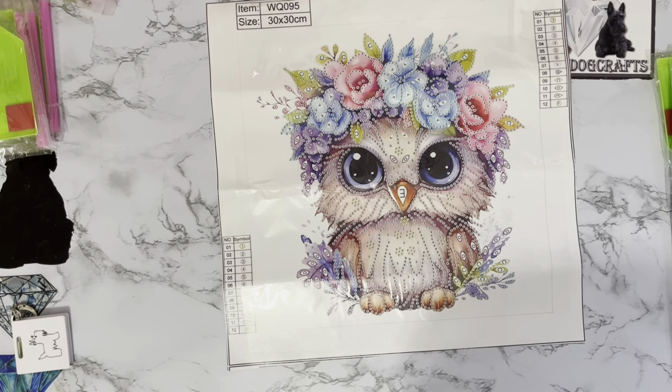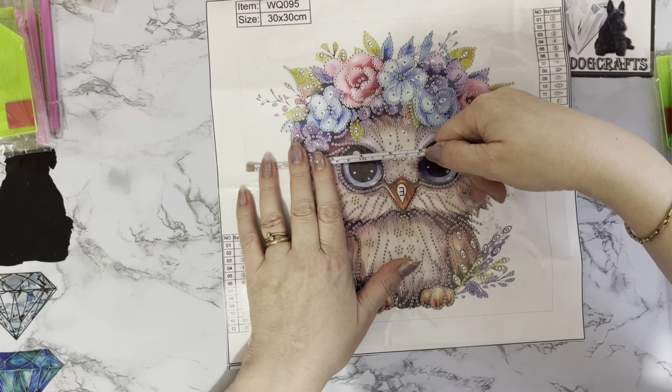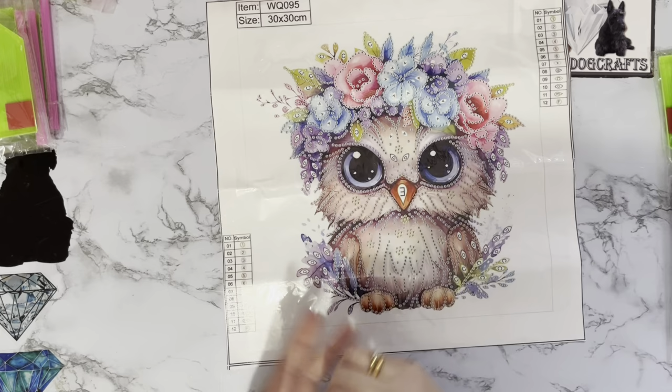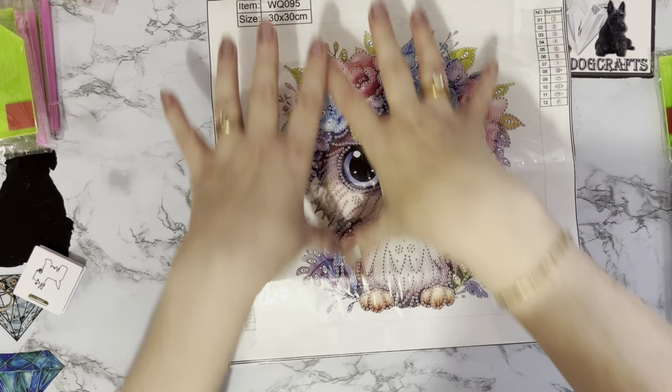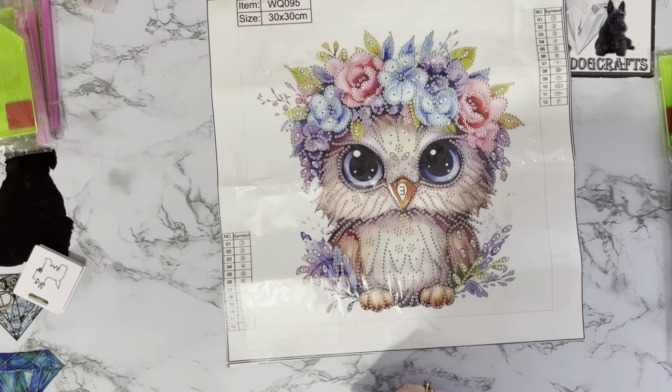Right, let's give it a quick measure. So, yeah, it's 25 centimetres, 9¾ inches square. So again, your magnetic frames or any 30 by 30 frame, put a board around the edge. You could actually put a lovely pale lilac-y colour as a background to that if you wanted to put it in a 30 by 30. And it would just make the colours then pop out that little bit more.